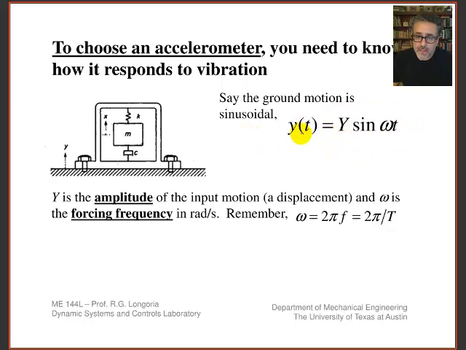By the way, accelerometers respond to all kinds of motion, random and so on, but it's easy enough to understand it by thinking about it frequency by frequency. And then what we do is compose an overall picture of what we call the frequency response. When we talk about frequency response of a system, we talk about what the output amplitude looks like as I vary the frequency. So let's say I hold y constant and I sweep frequencies. What does that output look like at every frequency?